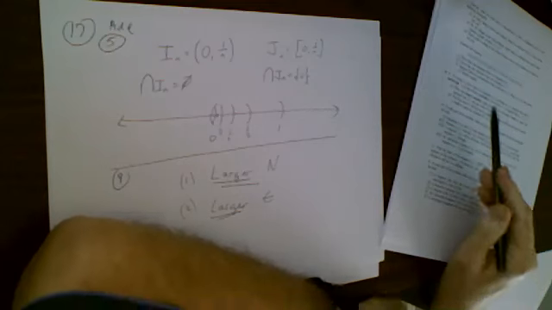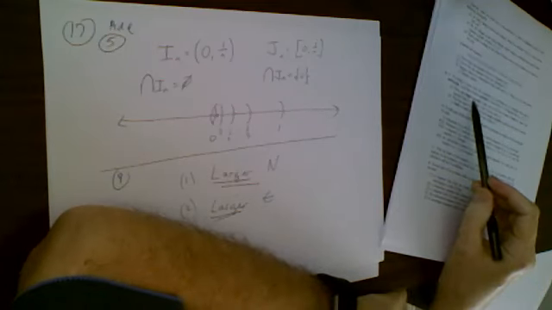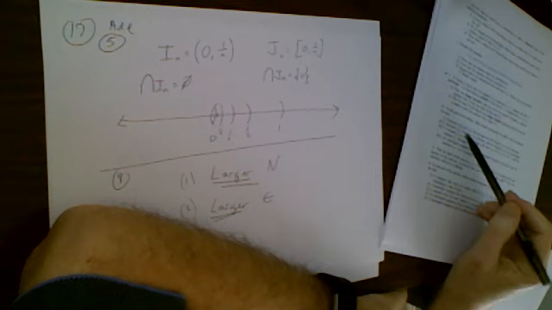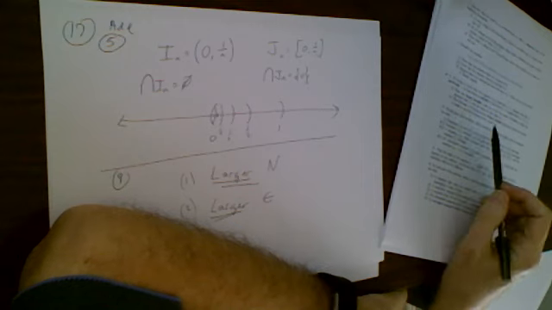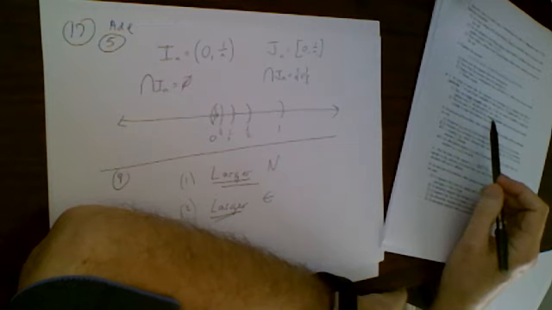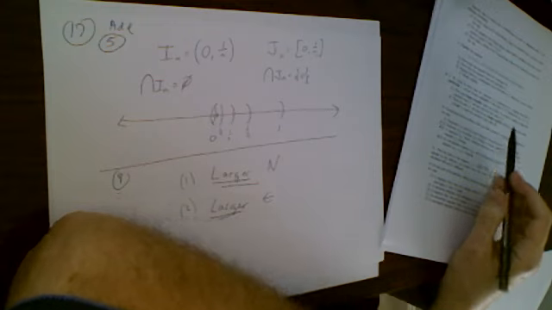So for the first one, if a value of capital N works, any larger one will work. And if capital N works for a certain epsilon, it will work if you make epsilon bigger, but it might not work if you made epsilon smaller. So in both cases, the answer is larger.